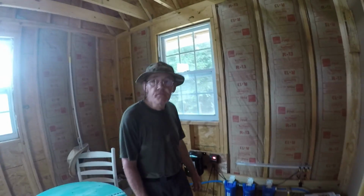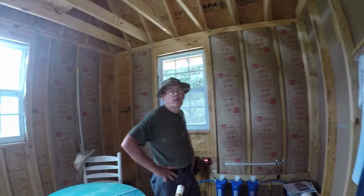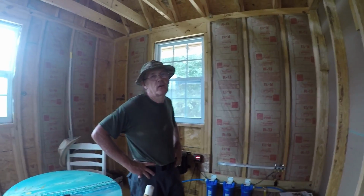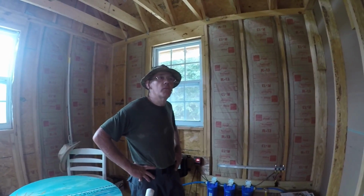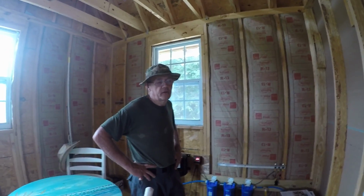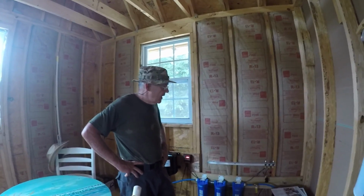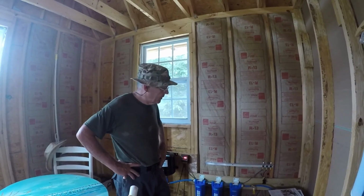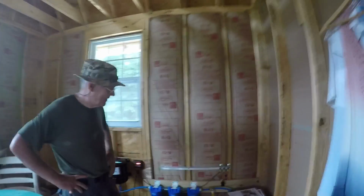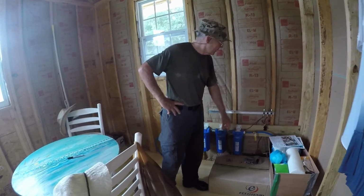Because most people would say you shouldn't drink rainwater off a shingled roof. We don't drink it. Oh, you don't drink it? Well, I think you probably could, but until I get it tested, better safe than sorry. Okay. But I thought you were drinking it. No, I use it for washing and brushing your teeth and stuff like that. I'm betting it's clean, but I got to get a sample and send it out. Just in case. You would think they would clean anything that might be on the roof, but I think that's a good idea to get it tested. It comes out pretty clean looking, I'll tell you that.